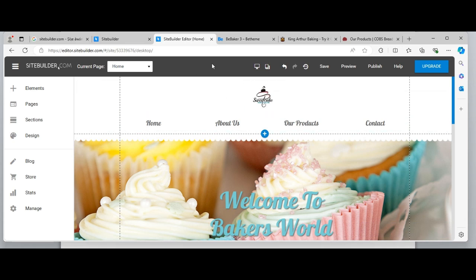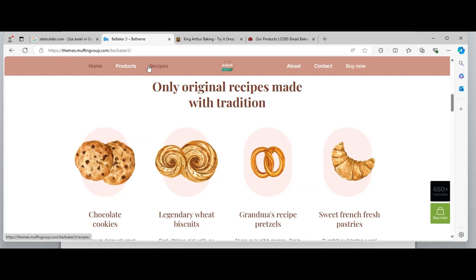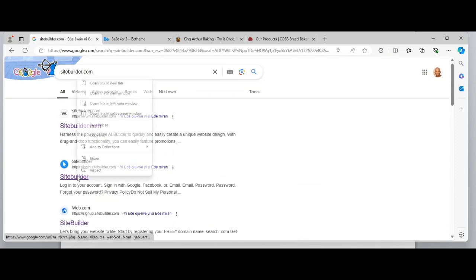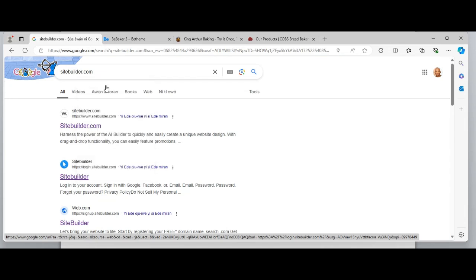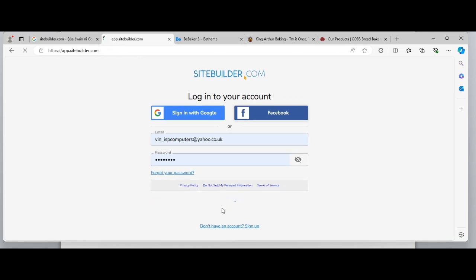Finally, if you still want to come back to the site and see how it updates, for example, I close this and I come back to my login page, which from Google, I come to this place, I log in again, right click, open in a new page. Let's see how we can bring that site back to how we started. So we are coming back to Site Builder. The email and password is already here. Click sign in.